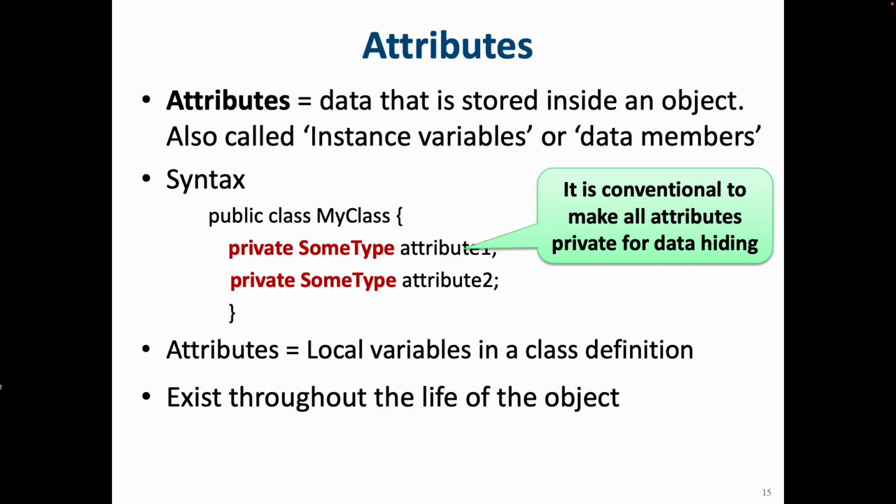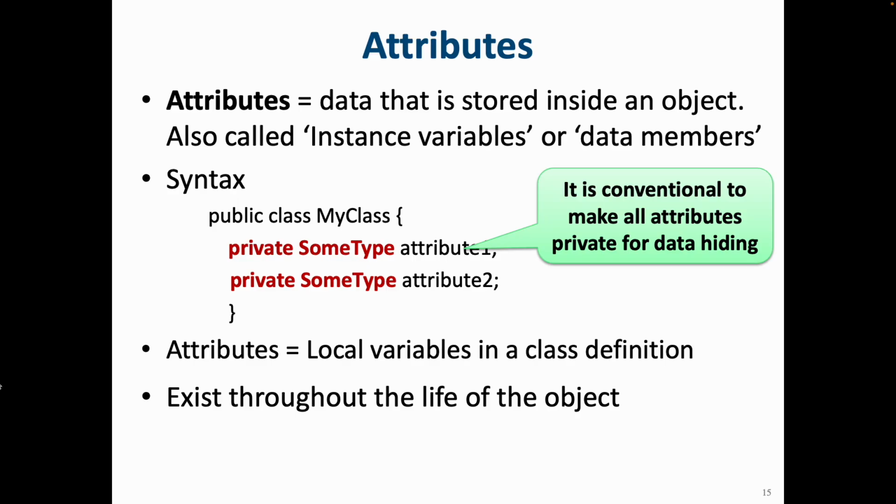Well, attributes is basically the store that we keep in an object. We sometimes call them instance variables and also data members. You might think of them like the features of an object. When you talk about a human, what does a human have as a feature? Well, they should have, I don't know, age, gender, name, and so on. You can think of all of these things, so we will call them attributes.